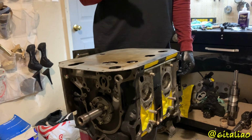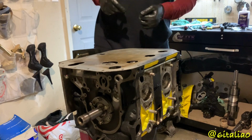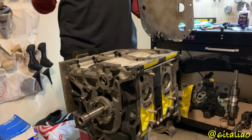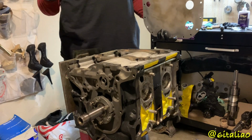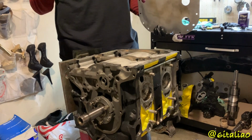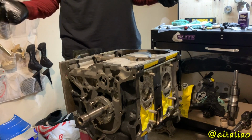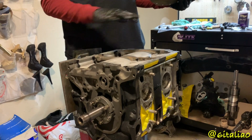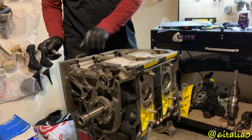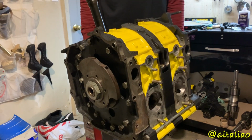But at the same time, this engine is only staying together for 20 to 30,000 miles. This is also my first engine build, so yeah, I fucked up a little bit here and there. But actually turning it over makes good compression from what we can hear. I'm gonna have to continue the rest of the video later because I do not have a dial indicator for setting the end float. So I can't set the front stack tonight, but if I can get a dial indicator tomorrow, then I'll be able to do all that and finish assembly. But so far we got the short block assembled, and I got a killer bee again. So there's my first short block assembly.